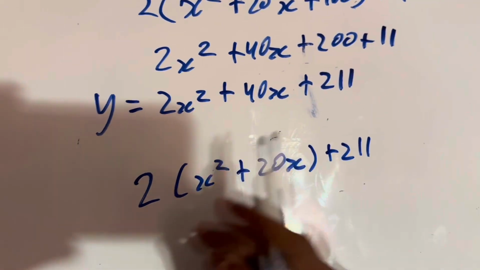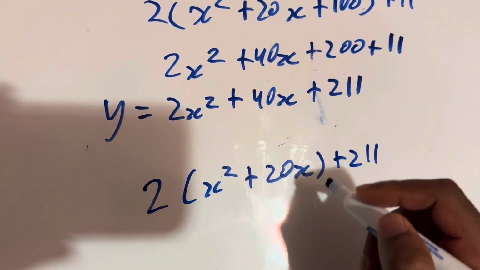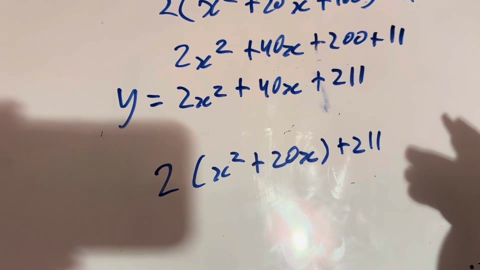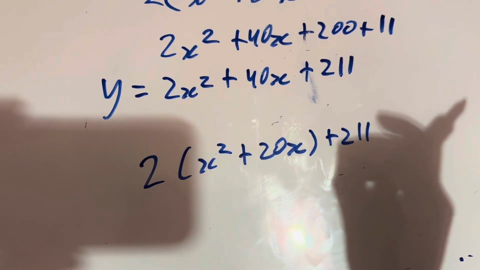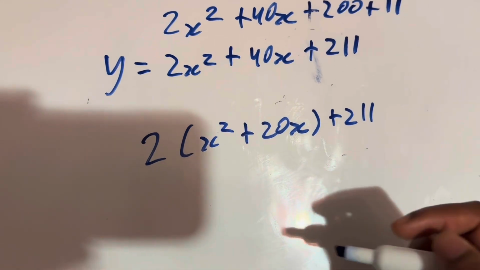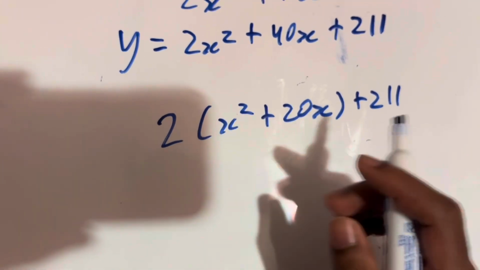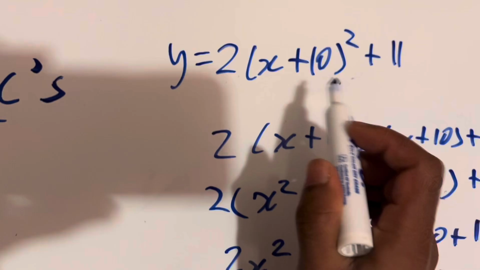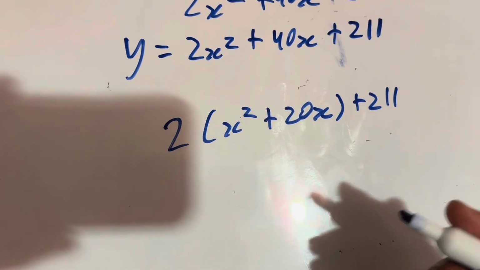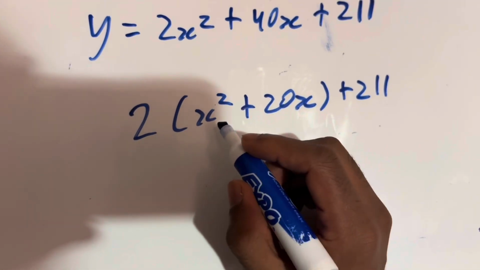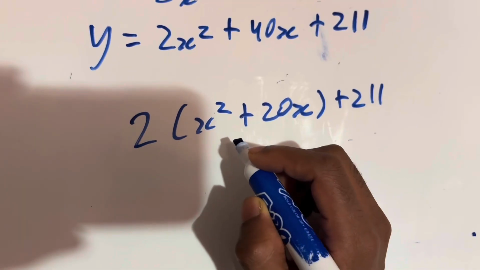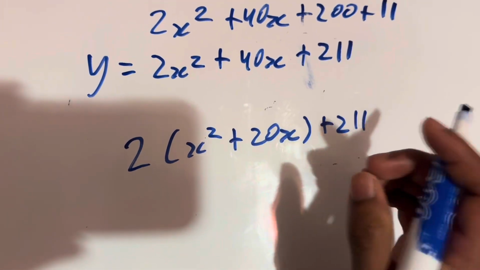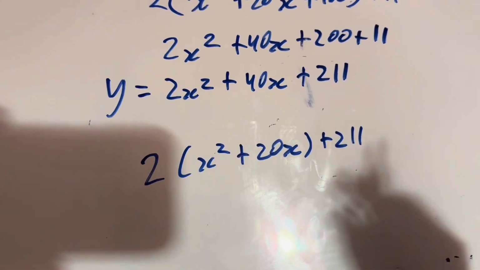You see how nothing in this equation has changed value? If I multiply this back out, it's going to be the same equation. So we want to follow that same principle and not change the equation's value in any way. So next, what we're going to do is turn this into this. And to do that, it's called completing the square, where we want to find a number that, when added together with this, is going to make a perfect square. But I'll just show you the process.